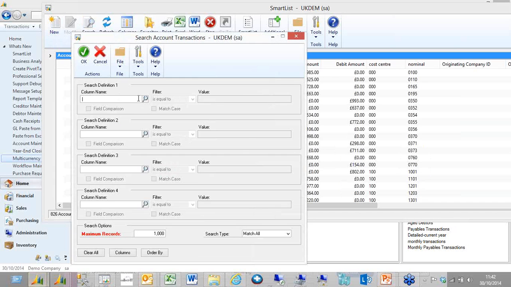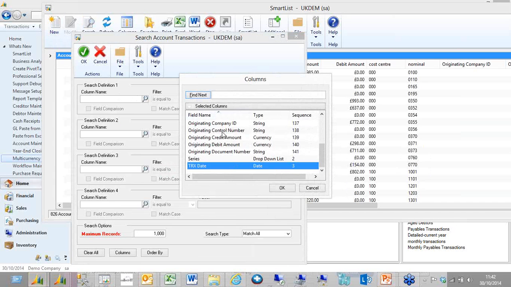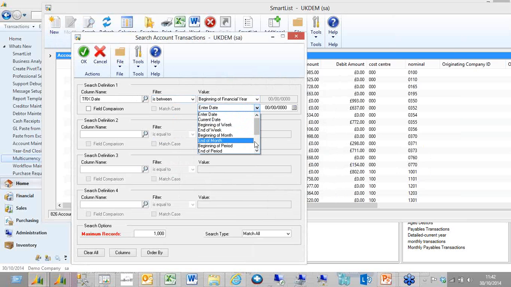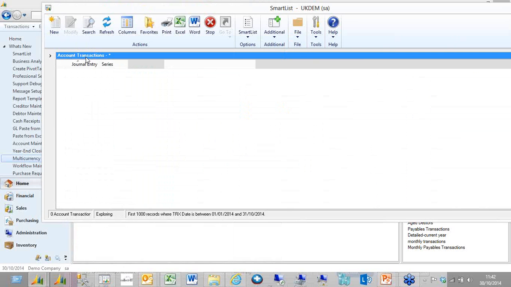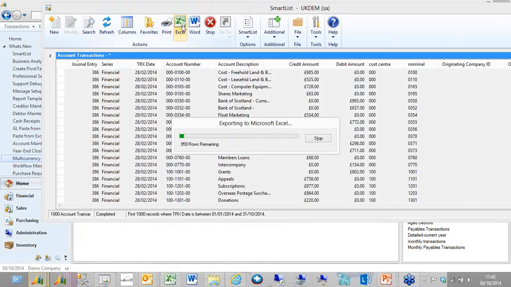I can then narrow down the search to only show those transactions which are between beginning of year and the end of my previous year. That will very, very simply produce a report for me, which I can then pop into Excel and manipulate however I so desire.